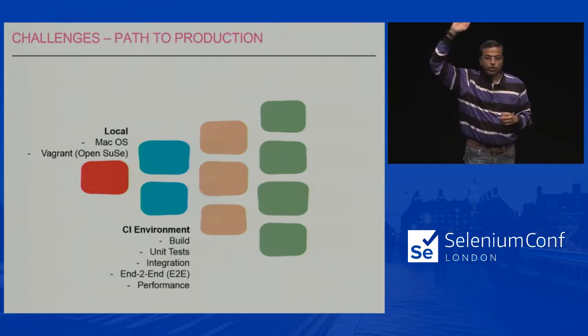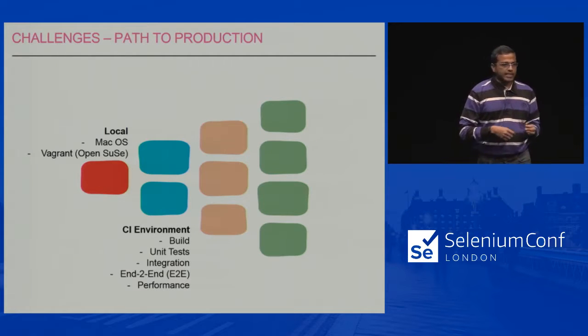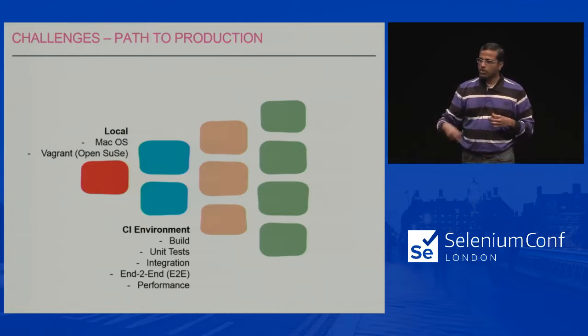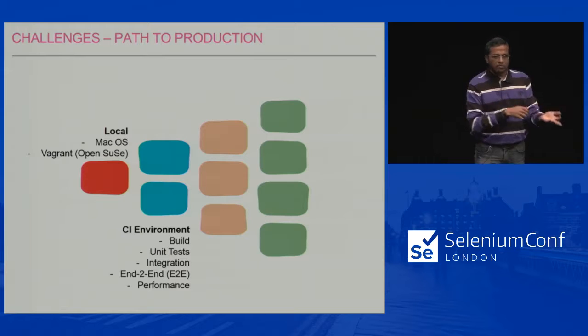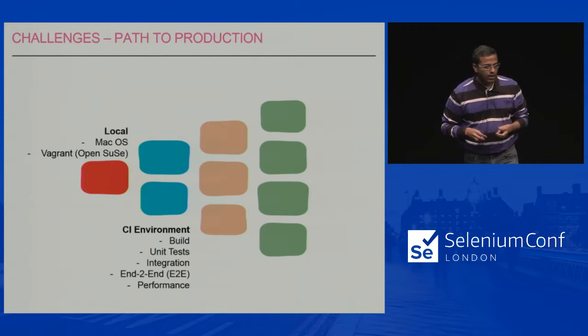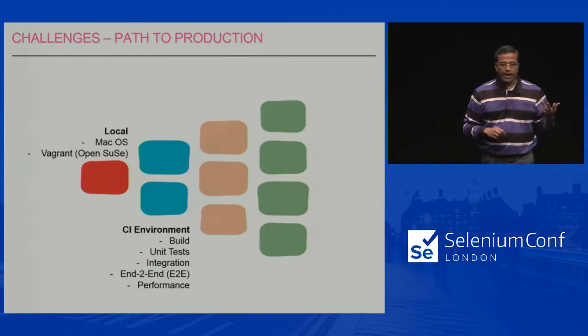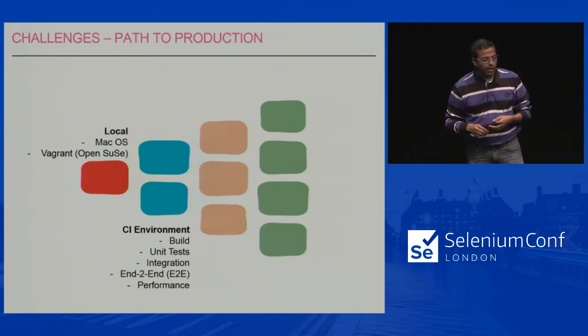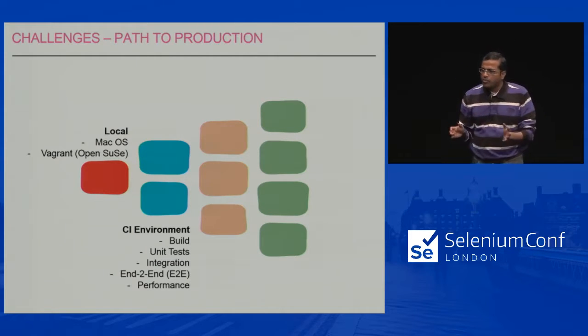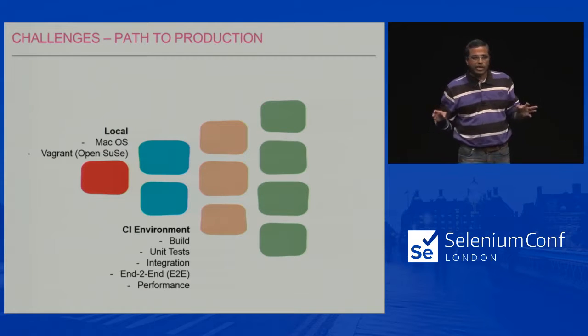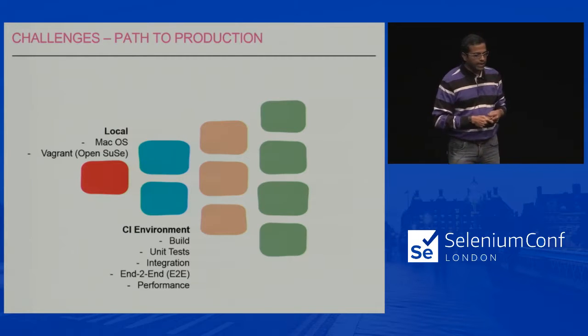Next, now we need to get into our CI environment. In CI environment, any check-in that happens, the build would happen, tests would run, and tests of different sorts. Unit tests would run, complexity metrics, whatever would come out. Also, we would run an integration test. We have end-to-end tests, the UI tests that we have, and also performance tests would run. So this meant we have to change a complete deployment strategy from a multi-tenanted application perspective. How do we get that done?